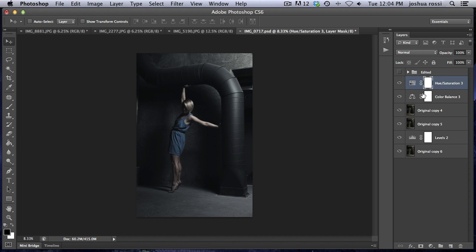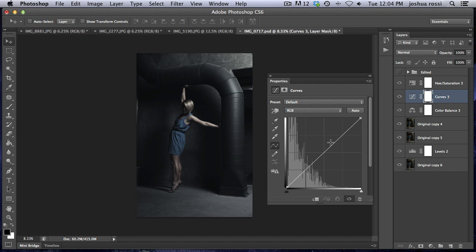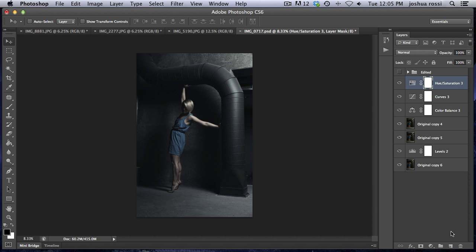Okay, so the next thing I'm going to do, I want to brighten this up a tiny bit. So let's see. I'm going to make a curves adjustment layer right in between those two. And just bring up brights and bring down the shadows a little bit. Add a little bit more contrast. You can see what that does, brings in some brightness there. Okay. Alright, so we have one more step to go.